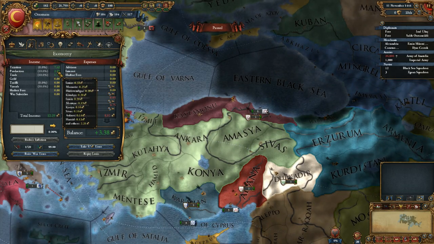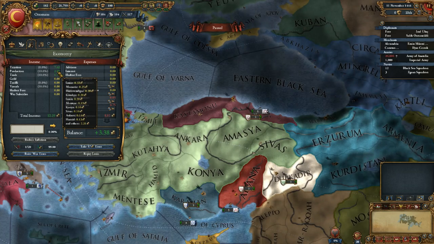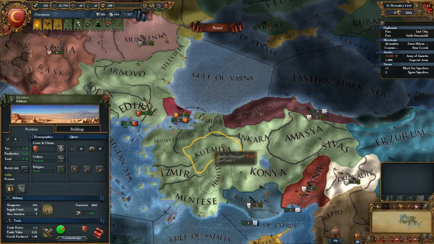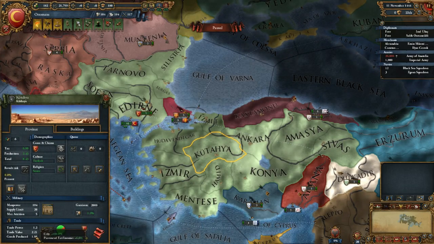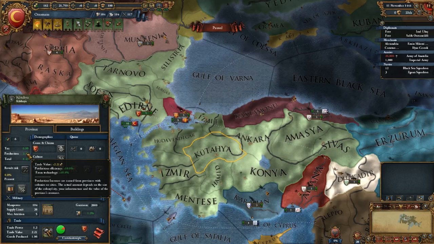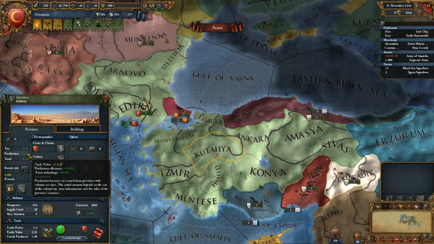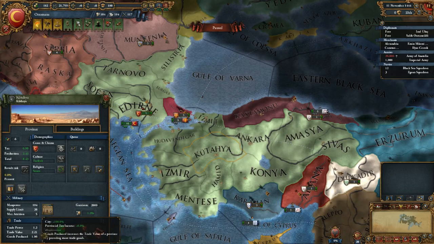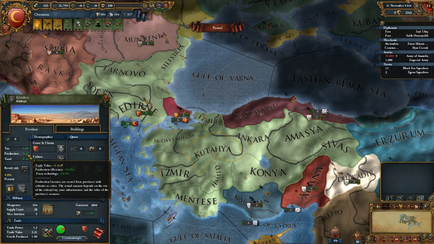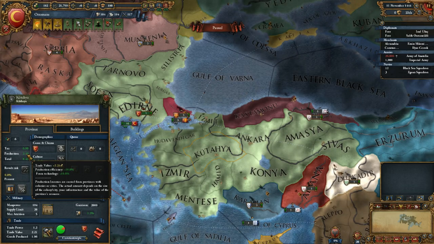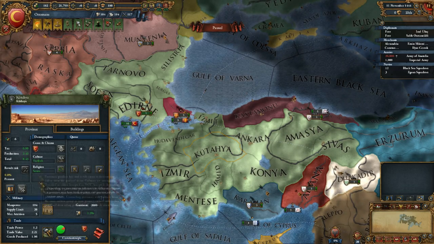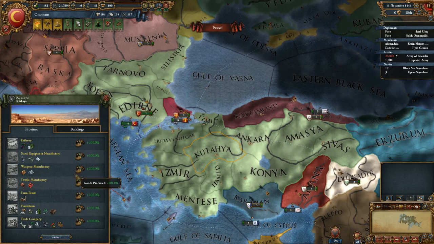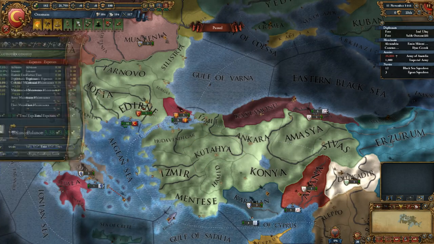Production. Production is a measure of how many goods that your provinces are producing and basic local trade that isn't being passed on. If you click on a province itself, you'll be able to see the goods produced here. Production here as well also gives you an idea as to how much money you're making per year in that province. Increasing the amount of goods that you are producing will increase the money that you're gaining from production. Unfortunately, increasing the goods produced is actually quite difficult and requires the building of manufactories which aren't available until quite later in the tech tree. However, it's good to know that it's there.